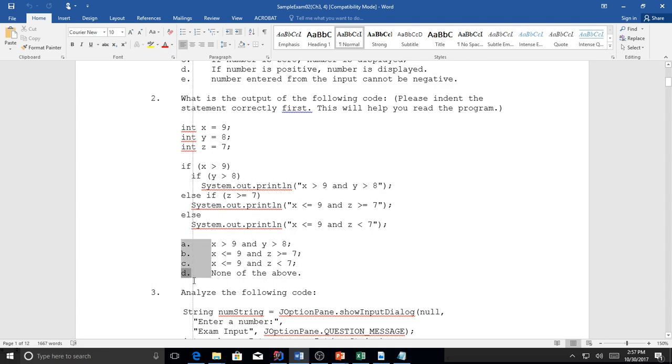And the reason is, like I just said, this else is going to belong to this if. Since we don't have curly braces, this statement belongs to this if, and this if has this else.